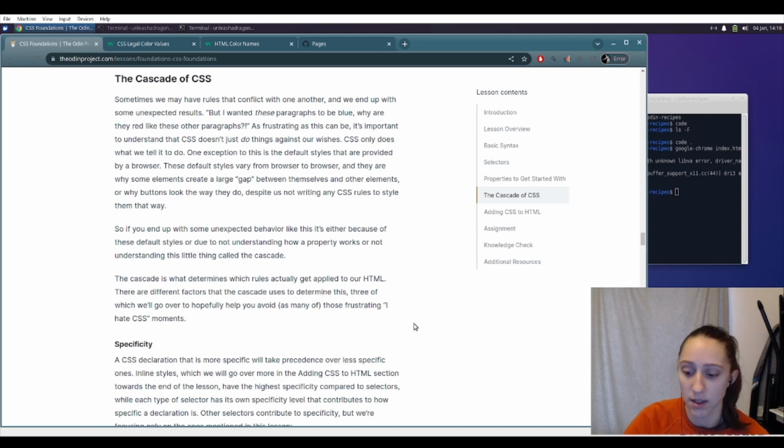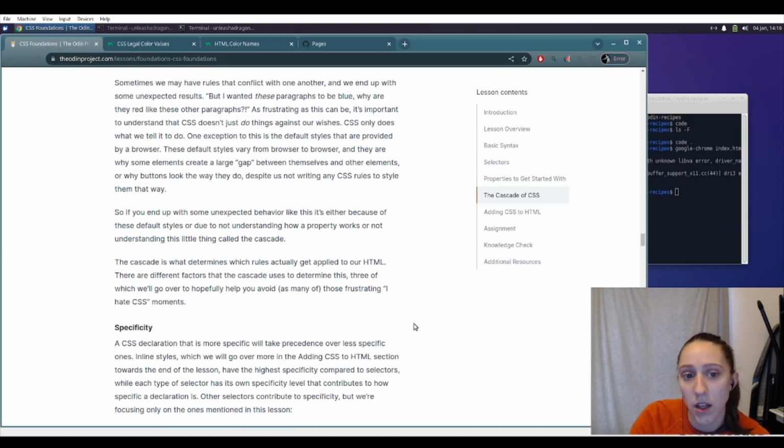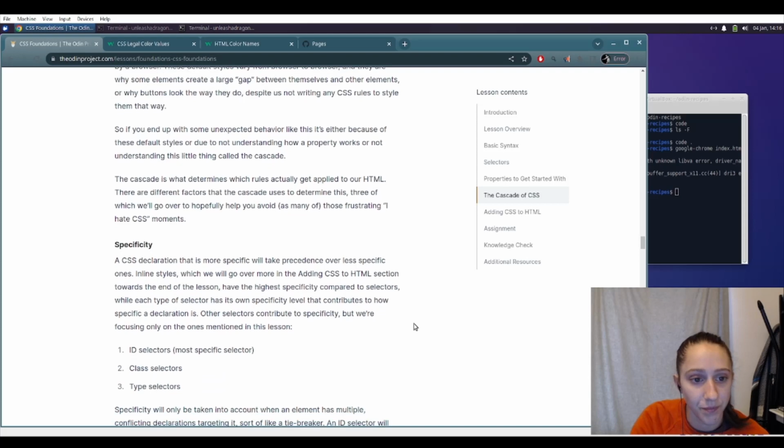One exception to this is the default styles that are provided by a browser. These default styles vary from browser to browser, and they are why elements create a large gap between themselves and other elements, or why buttons look the way they do, despite us not writing any CSS rules to style them that way.